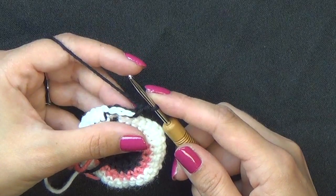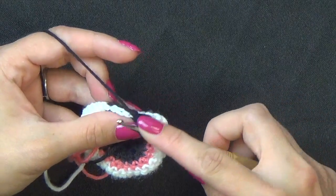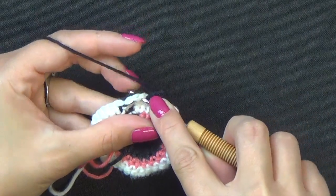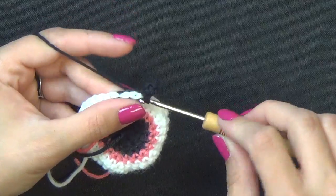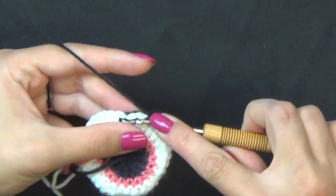And when I do this, I actually like to work around the single crochet and the slip stitch that you did. So I'm going to go in here, and you can see that's going to work over the top of the slip stitch and through the single crochet. I find that it's a little sturdier when worked this way. So I'm going to do that twice.